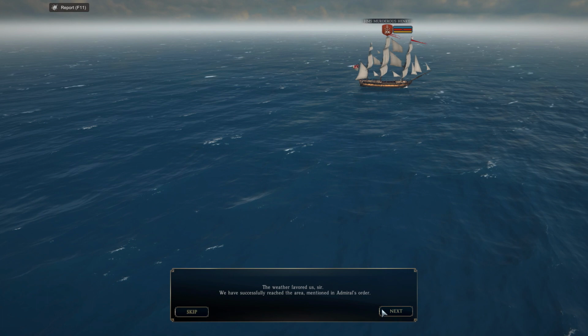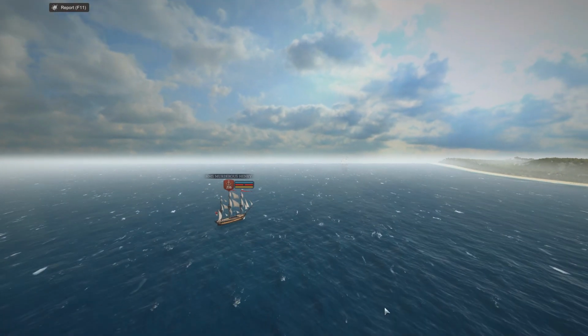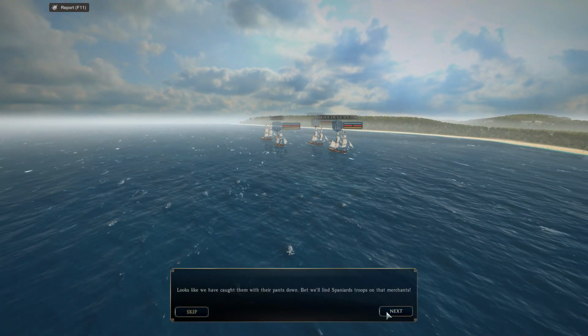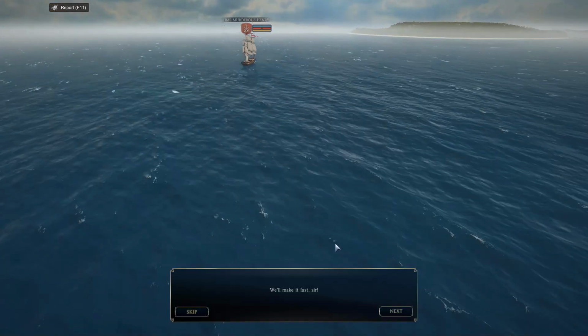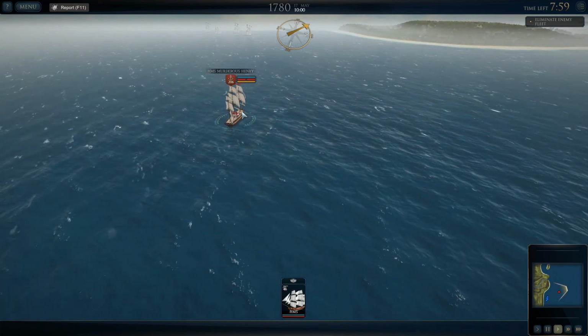We have successfully reached the area mentioned in the Admiral's order. Straight ahead, Captain. Spaniards. All right, we've got 4 ships. Caught them with their pants down. We'll find Spaniard troops on those merchants. So we've got to take these guys out before they make a landing.